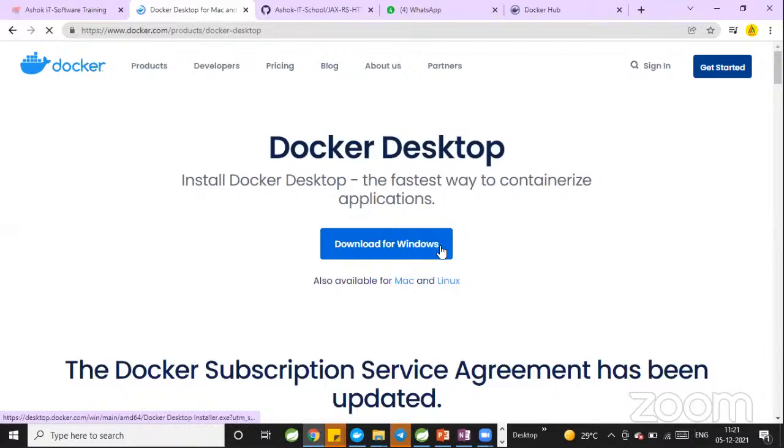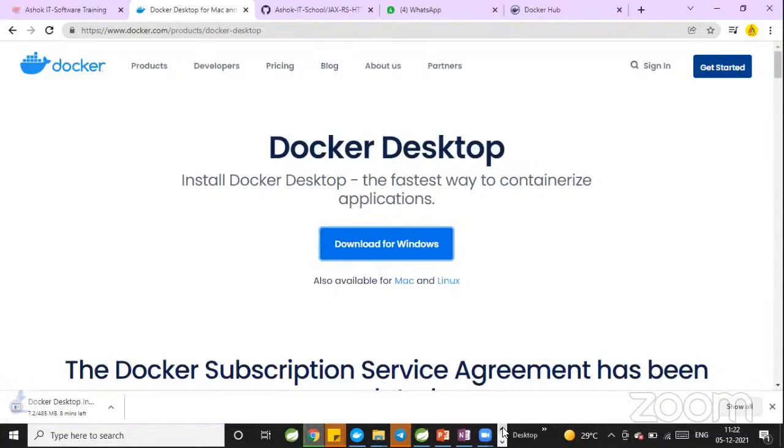If you are using Mac, you can click on the Mac link. If you are using Linux, click on the Linux link. My operating system is Windows, so I am going to click on download for Windows. It is going to download Docker Desktop for the Windows operating system.